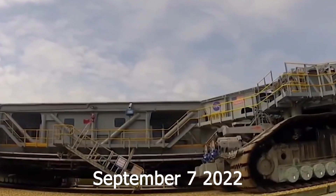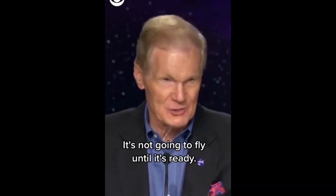The crawler was seen on September 7th moving towards the crawlerway to stand at attention in case a rollback is needed. NASA has been hesitating to answer questions about how much is being spent for these scrubs — fueling costs and repair costs. All they say is: we don't launch until it's right, it's not going to fly until it's ready, and the cost of two scrubs is a lot less than a failure. They do it by the book and when it's ready. As far as cost, I can't give you a number, and that's NASA for you. I'm sure somebody knows and is going to be running the numbers pretty soon, but I do understand why they stall on answering — it's probably because they're still not done spending and we could still have more scrubs.